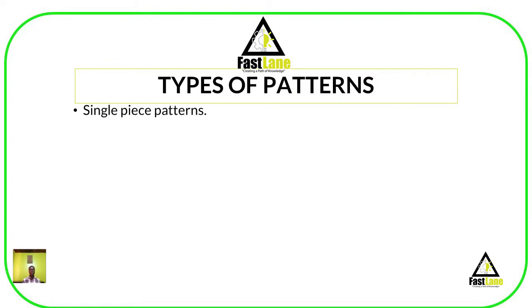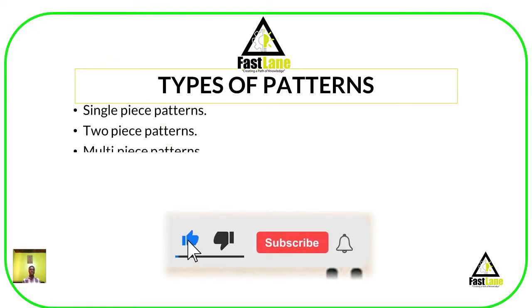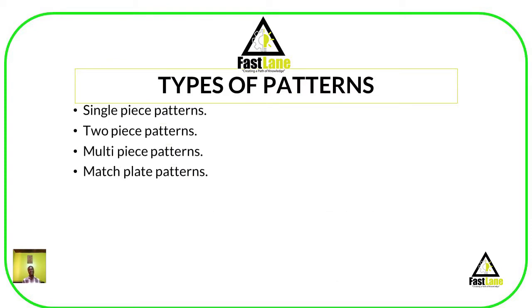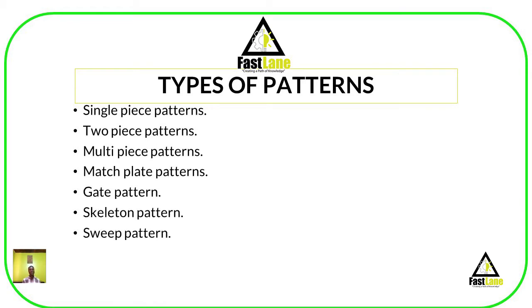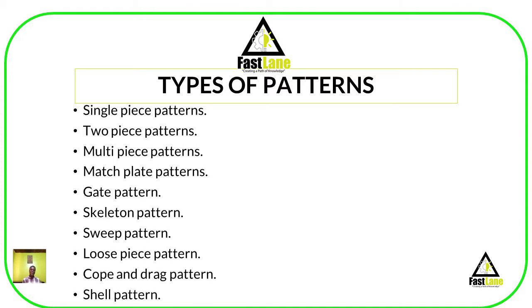We have what we call the single piece patterns, the two piece patterns, the multi-piece pattern, the match plate patterns, the gate pattern, the skeleton pattern, the sweep pattern, the loose piece pattern, then the cope and drag pattern. We can also have the shell pattern. We are going to look into details of these patterns.